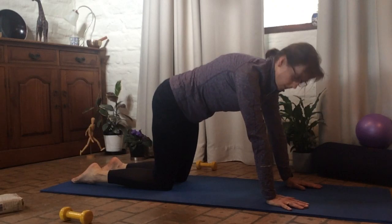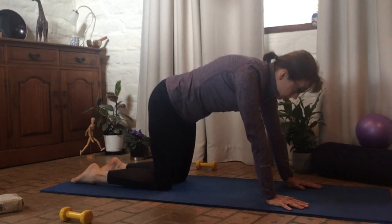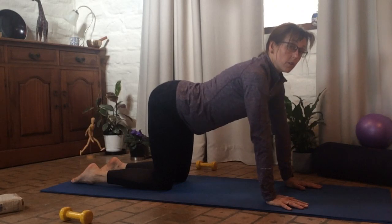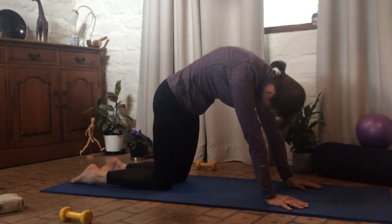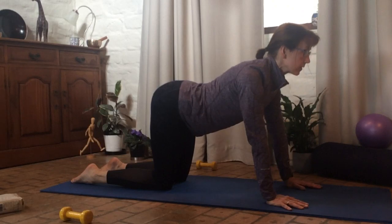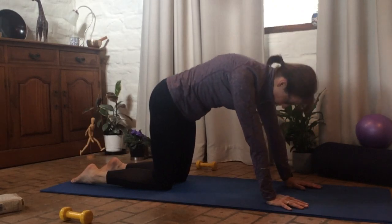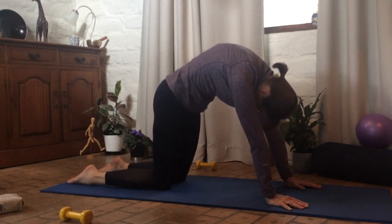And then the standing cat. So we're rounding the spine, push the floor away, hollow out the belly, hollow out the armpits. Looking forward, shoulders down away from the ears, tail high. Coming and going. Go with your breath. Inhale to extend and lengthen through the front body. Exhale, tuck the tail, tuck the feet are on the floor.